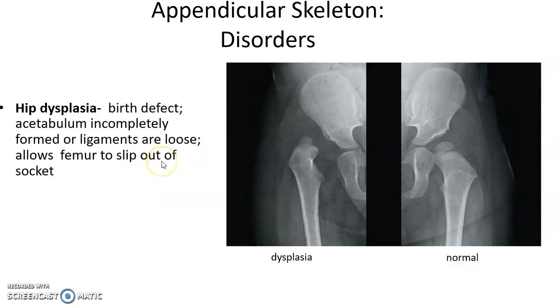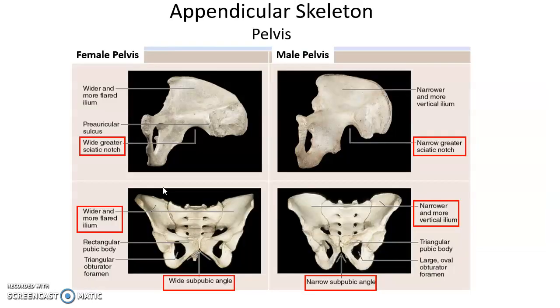All right, hip dysplasia. Hip dysplasia is a birth defect where the hip bone is displaced from the acetabulum. This could be because of the ligaments in the infant being too loose, could be because the acetabulum has not completely formed yet, but it makes it impossible for the infant to move its legs properly. You also can see in this great X-ray how the ilium is not connected to the pubis or the ischium. Pretty wild.